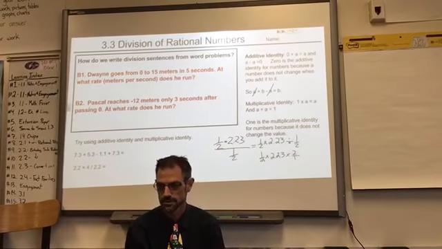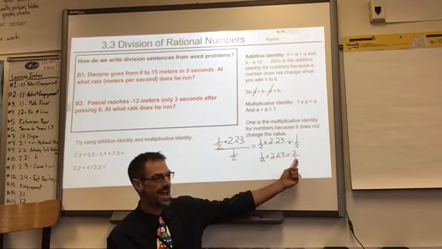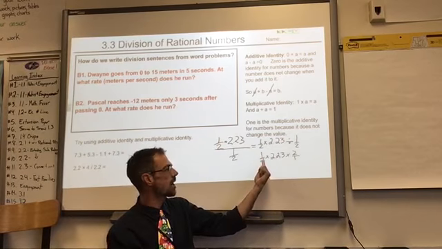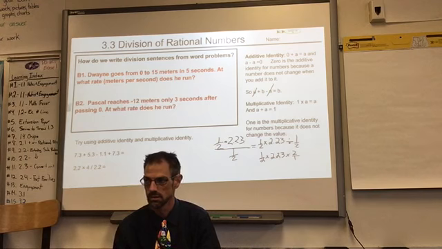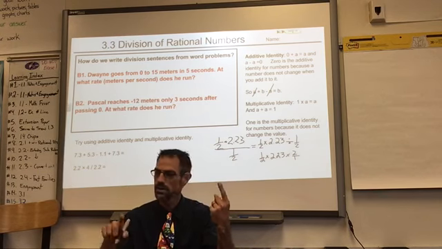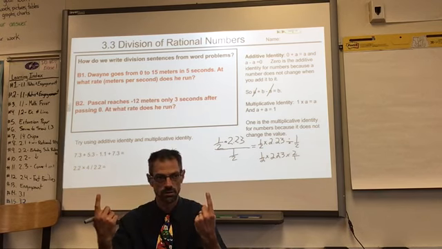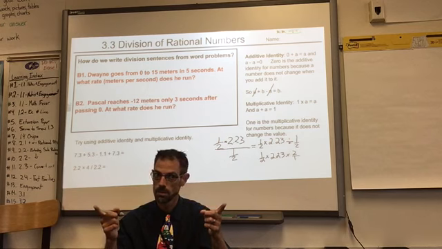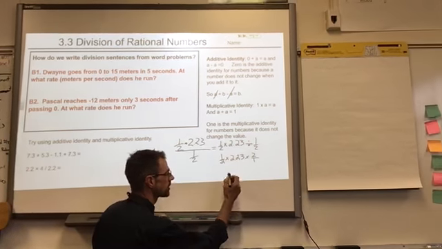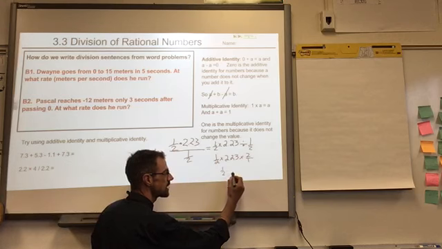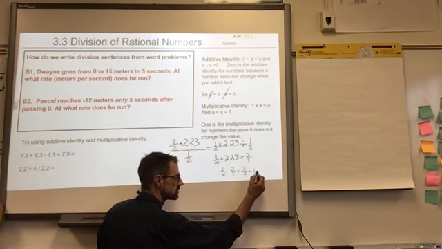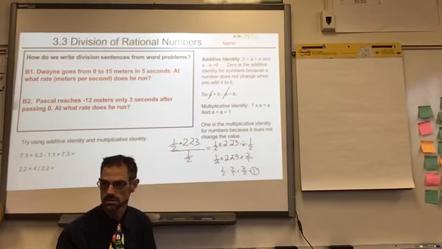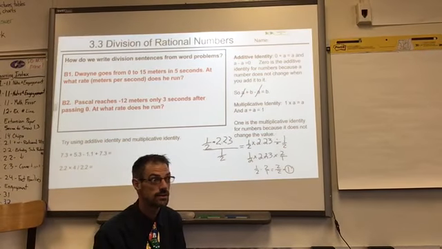So now, I have a reciprocal. 1/2 and 2/1 are reciprocals to each other. What is a number times its reciprocal? 0? 1. Because look, 1/2 times 2/1 equals 2/2, which equals 1. But 2 times 1 equals, oh yeah.